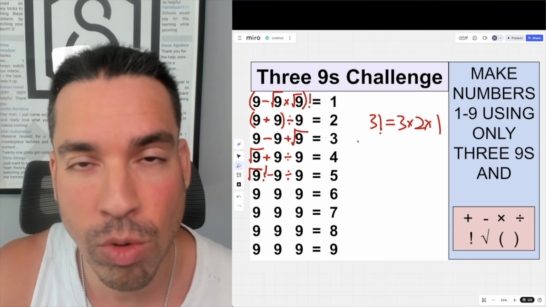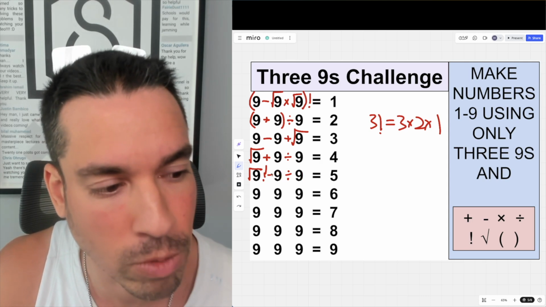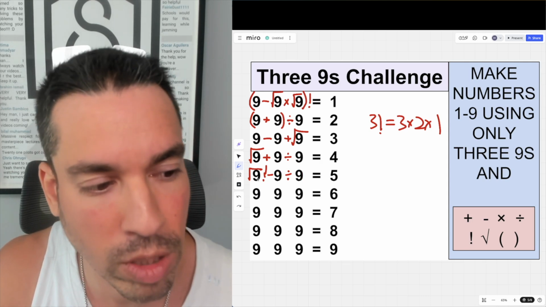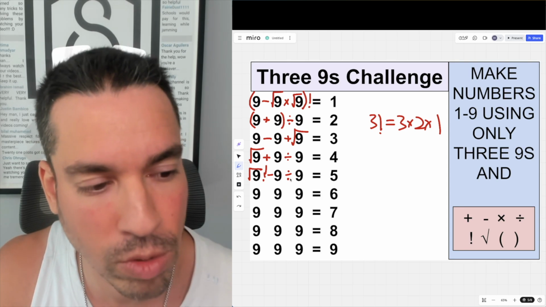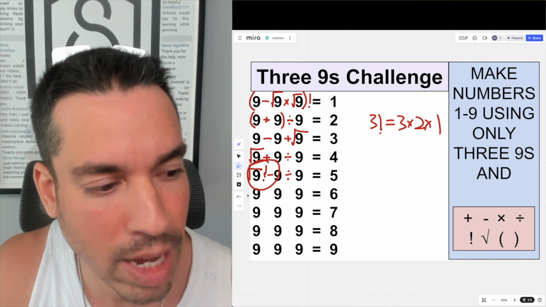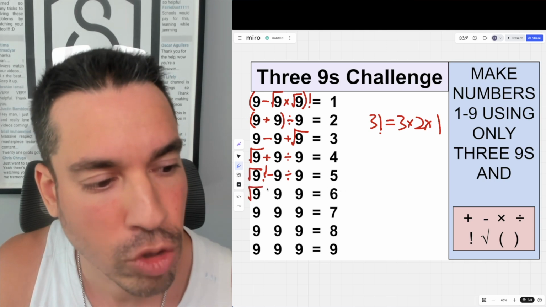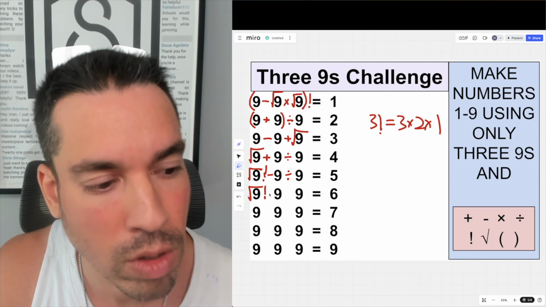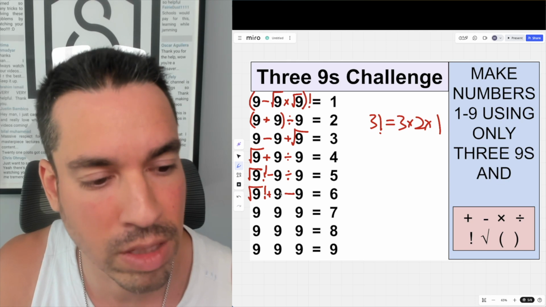And by the way, just a quick reminder, order of operations says that the division happens before the subtraction. So we're going to take square root of 9, which is 3. 3 factorial is 6. 9 divided by 9 is 1. 6 minus 1 is 5. Boom, done. Now, once again, up here, we already determined that square root of 9 factorial is 6. So I'm going to do the same thing here. Square root of 9 factorial plus, and then instead of 9 divided by 9, 9 minus 9. So that's basically 6 plus 0 is 6.